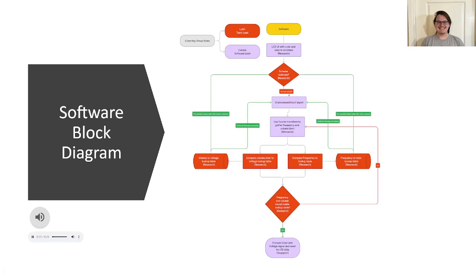The software block diagram shows the process of interpreting audio from the microphone and processing it to output to the LED strips. First, the program asks the user to choose a color theme, and then the program will start processing audio input. The audio input passes through a Fourier transform to gather the frequency and volume information. After this, the frequency that is obtained from the microphone is then compared with a lookup table and then assigned to its respective color. The color is then sent to output to the LED strip.